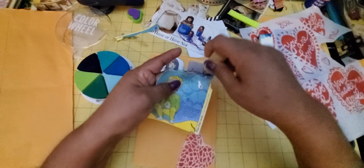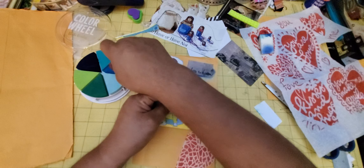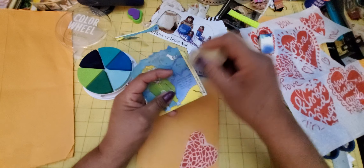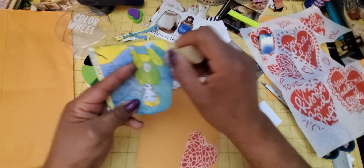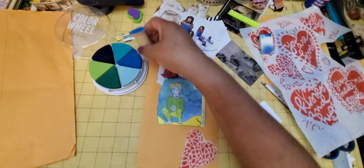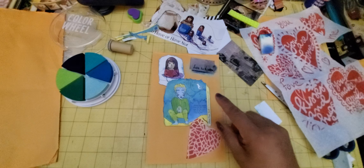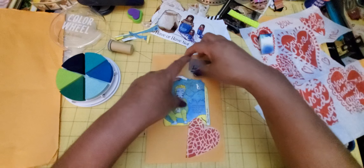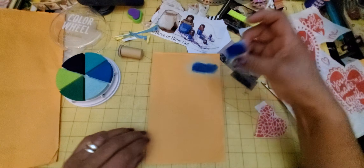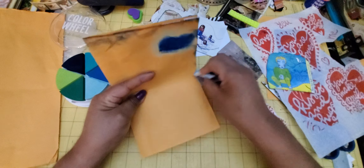Let me ink around this. This is the color I used, and the reason I'm using blue is kind of to match with the previous page. Not that everything's necessarily going to match for everyone, because we don't know what we sent to each other — we don't know if it coordinates or not, but it doesn't matter. Because ultimately it'll kind of all come together. So I'm just going to glue this down. Before I do that, I'm going to go ahead and ink this a little bit with the inks I just used. Maybe some glue around the edge of the page.